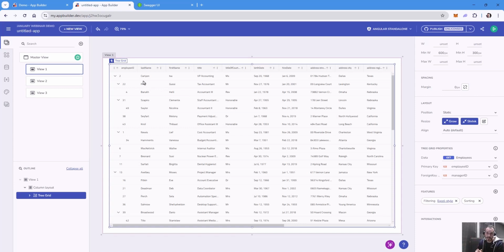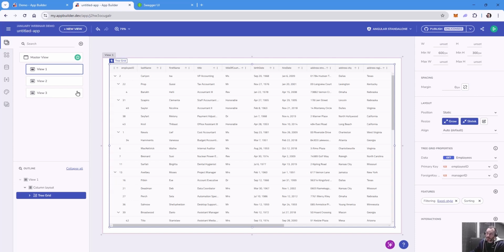This type of data is easy to navigate because each level follows the same format and relationships. As you can see, the format for the root employee is the same as the format for the first child employee and the next one. The tree grid automatically loads this data without additional configuration, which is great.